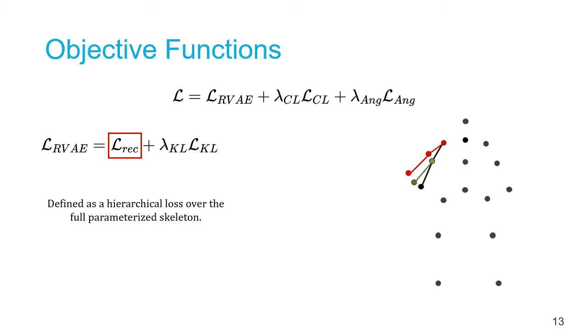In actuality, an error in a parent joint has more impact on the final pose than the same amount of error in its child joints, demonstrated here with our model skeleton where a deflection in the red joint leads to a much larger displacement of the final hand location than a deflection of the elbow joint shown in green.